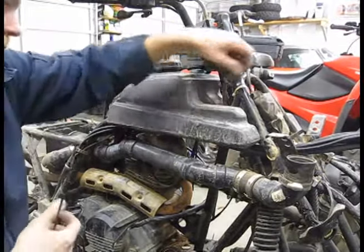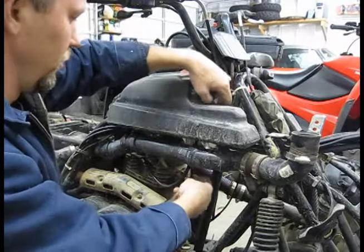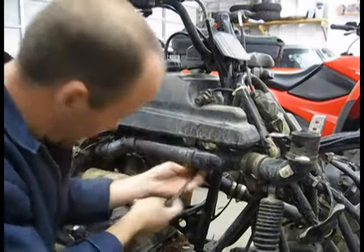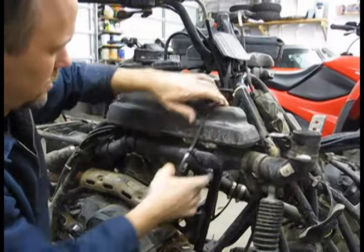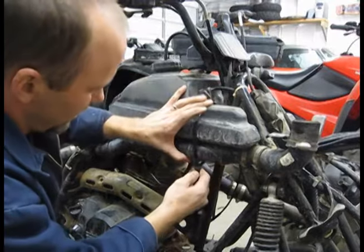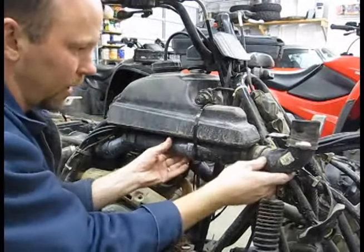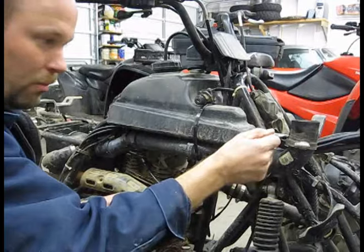One other thing — while I have it apart, I'll show a few details of some of the snorkel strapping I did later on that I found worked better. These really big straps you can get at Lowe's are just big zip ties basically. We're going to run around the edge of the gas tank here and strap it up like so. Now every time you tear your pipe apart you've got to buy more of these, but they come about 20 in a pack for $10. They worked real good for holding that pipe right where it needed to be, even better than strapping it to the metal bracket I used to use.